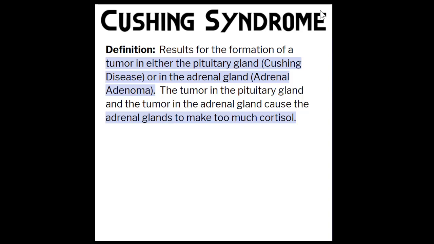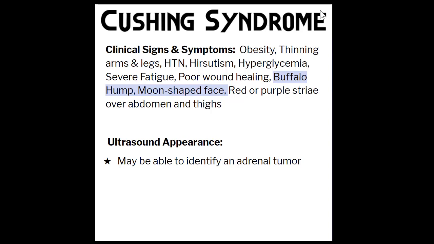The adrenal adenoma releases its own excessive amount of cortisol in Cushing syndrome, whereas in Cushing disease, the tumor in the pituitary gland causes the pituitary gland to release too much of that ACTH, which then acts on the adrenal gland and tells it to release too much cortisol. Cortisol has many functions in the body, such as controlling blood sugar levels, regulating metabolism, helping reduce inflammation, and even assisting with memory formulation. It also has a controlling effect on the salt and water balance and helps control blood pressure.